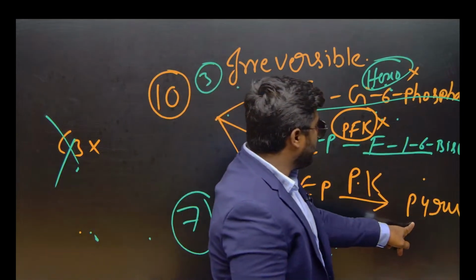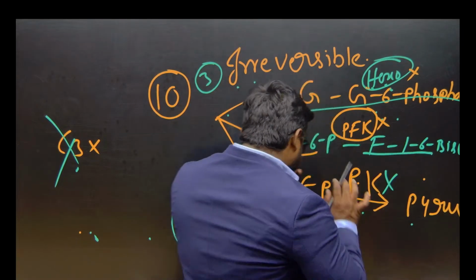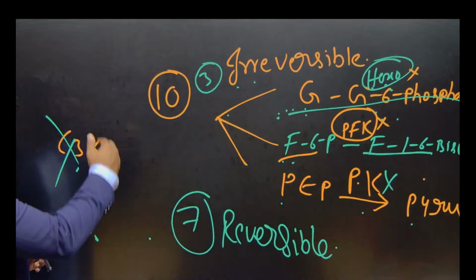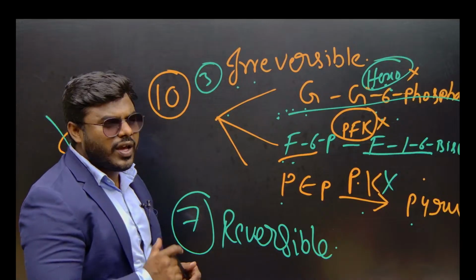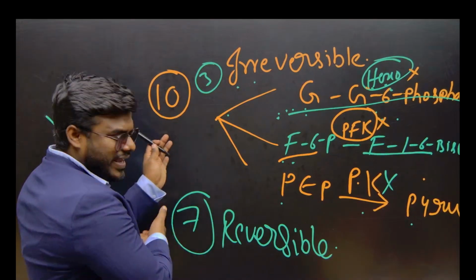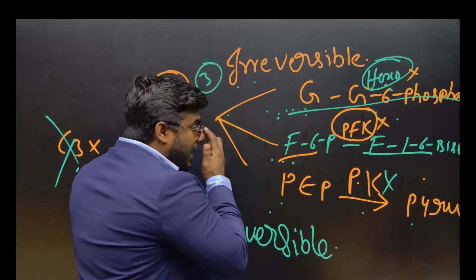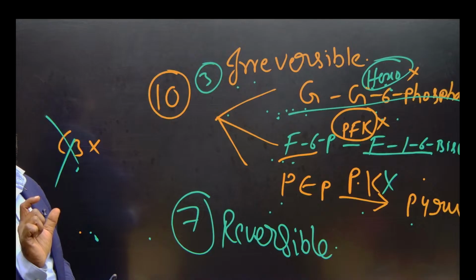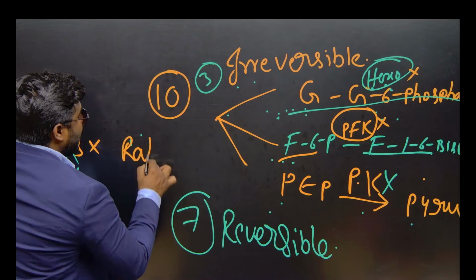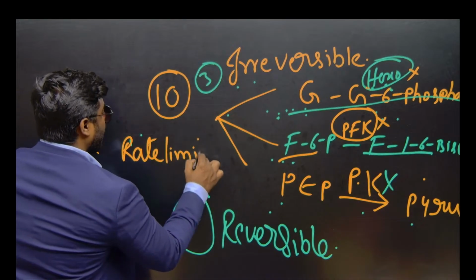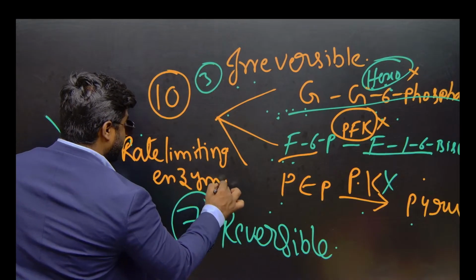Phosphoenol pyruvate is converted into pyruvate by an enzyme called pyruvate kinase. If this is absent, again no one can perform it. Now a more difficult question compared to this: they may ask which of the following are irreversible reactions, however they present it in the statement, the 1, 3, 10. They can also ask which of the following is the rate limiting enzyme of glycolysis. If the question paper is so tough, they can ask this.